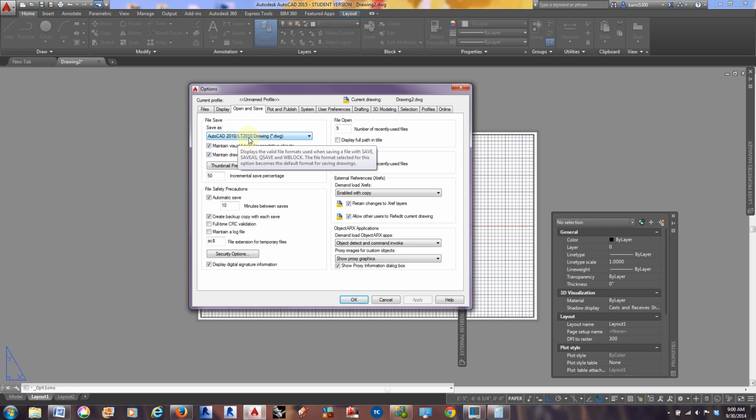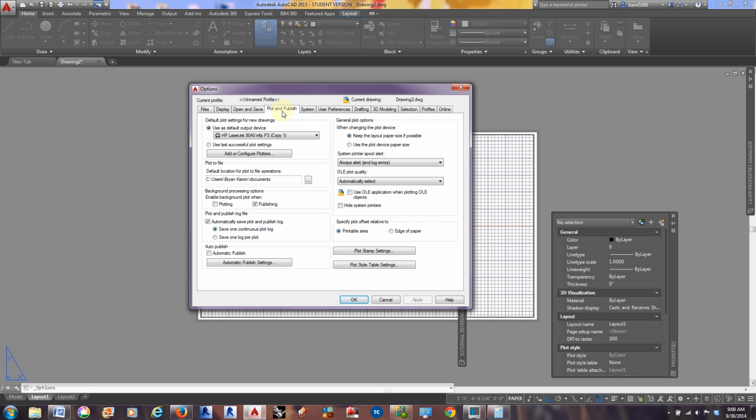They make you buy the next version because they want that money. At any rate, plot and publishing: you can set up a default plotter, whether that's a PDF writer or a specific printer in the studio. You can set that up there.